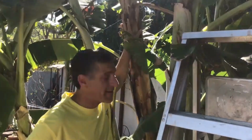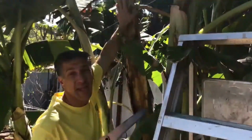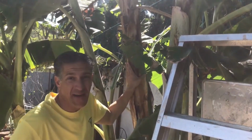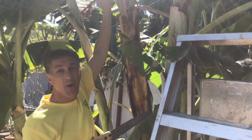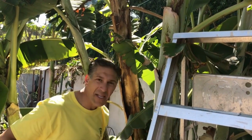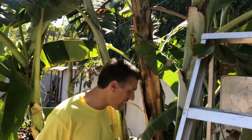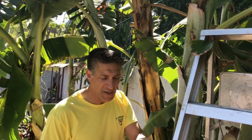So when it comes to the parent plant, which is this central part of the banana plant which supported the fruit, the goal is to now basically prune it down to about half the height, maybe even keep it at that 3/4 height. And the goal is all of the nutrients will naturally break down and work their way back into the soil. And you leave it like that for at least a month to a few months. And then if for cosmetic purposes you want to bring it back down to the ground, you can bring it back to the ground.